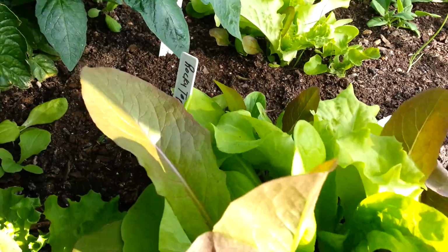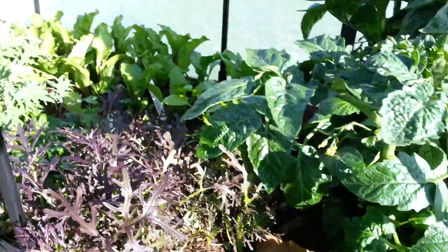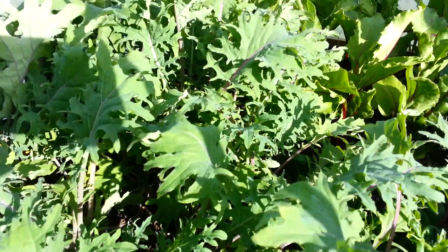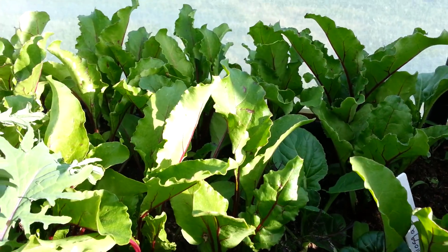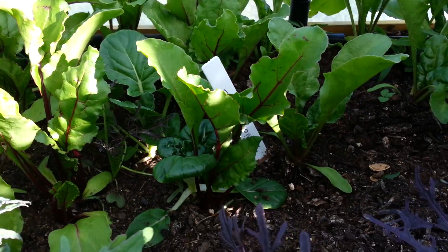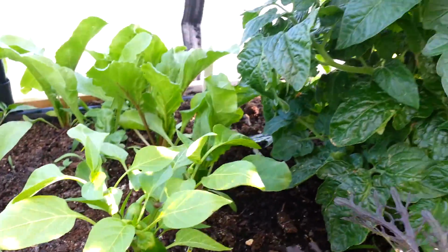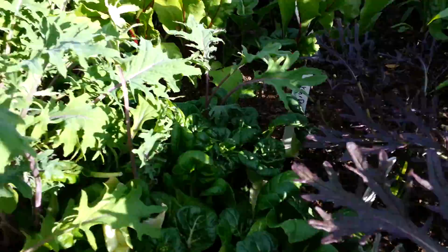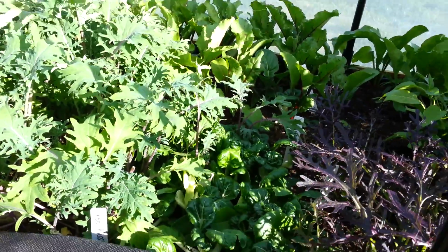But anyways, I'll pick green leaf lettuce, and I will pick this red kale that's in here, and we have the beet greens too, and they're all super tender and sweet. I've got cute little peppers growing in here, and the tomato is phenomenal. But the Mizuna is a little bit too strong, I think. Some people might like it in a smoothie, you might like it in a vegetable one, but in a fruit one, I don't do that.